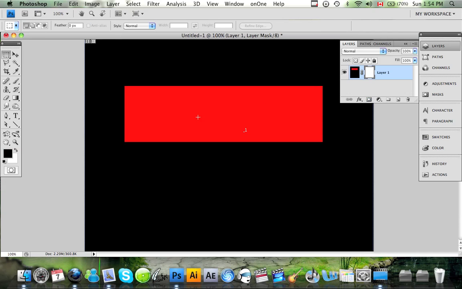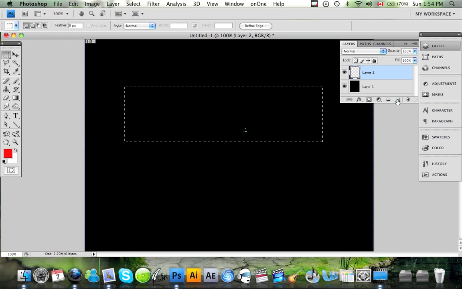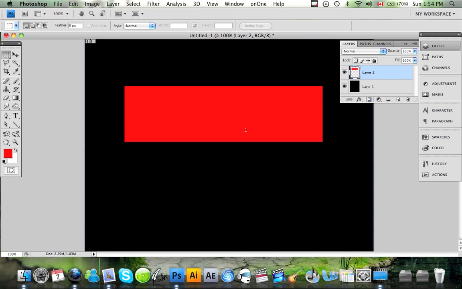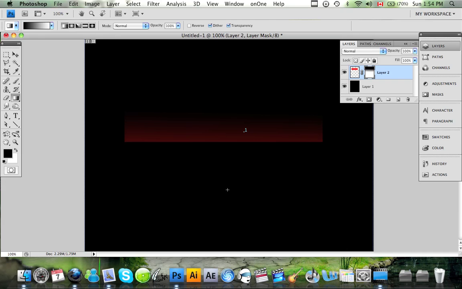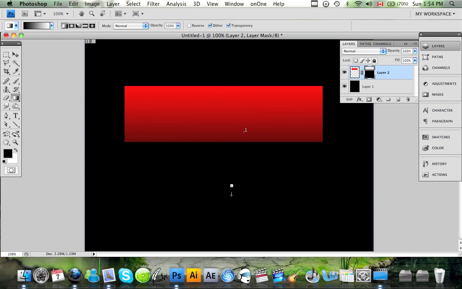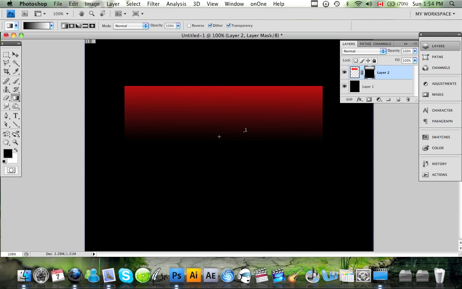If I put a vector mask on that, which it's not really going to work because I'm on the same layer. Stupid me. There we go. If I put a vector mask on that, which again I'll explain, and I want it to fade out, all I gotta do is go like that. Oh, look, it fades. Because vector masks, yeah, I'll explain them. But basically, that's all I really use it for.